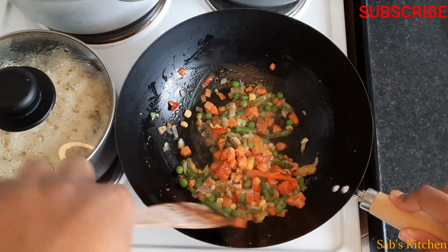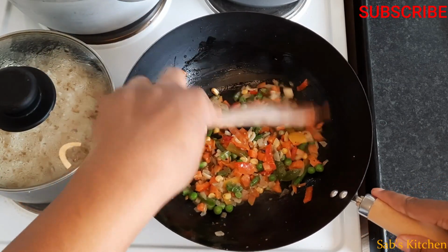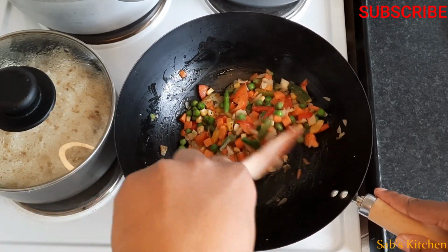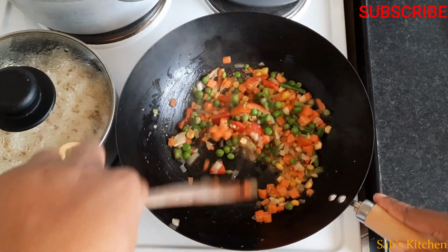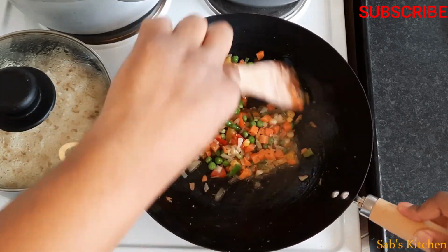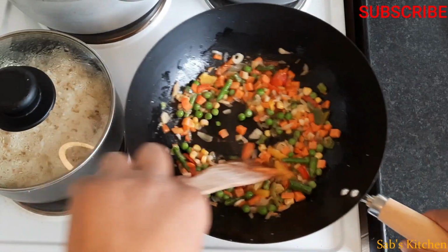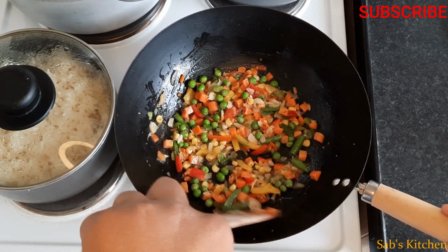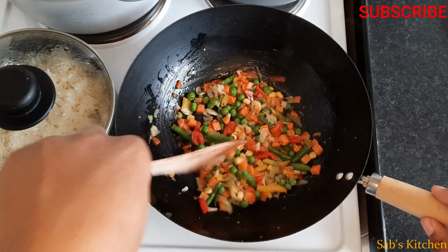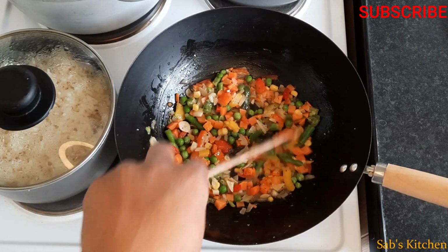Yes, yes, yes. See how the onions are getting transparent? Ooh, and it's coming along nicely. Put all the nice colours. So you just want to allow this for about 3 minutes.